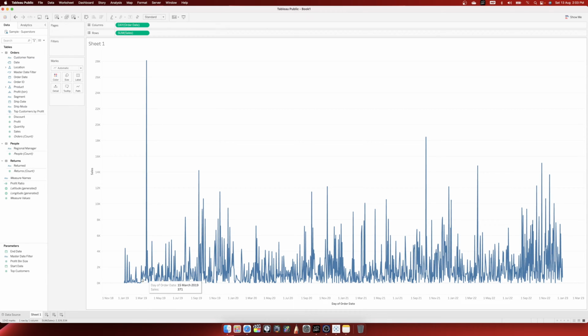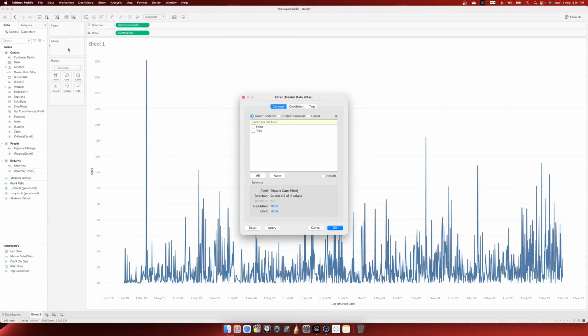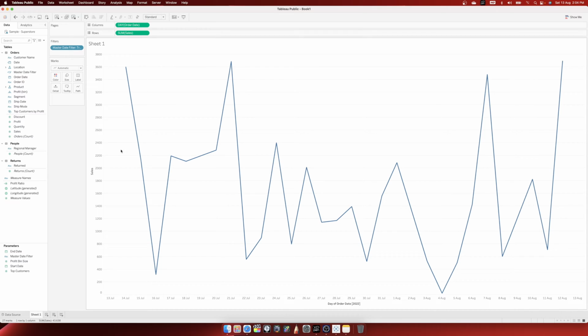Now I have a plot where sales were high or low by each date, and I would like to apply that date filter here. So before that, I will just apply this true false condition of the date filter that we created onto the filters, and I'll apply as true and I'll click on OK. Once I have done that, I have applied a true filter and let's see what is selected in the parameter. So I'll just show parameter.